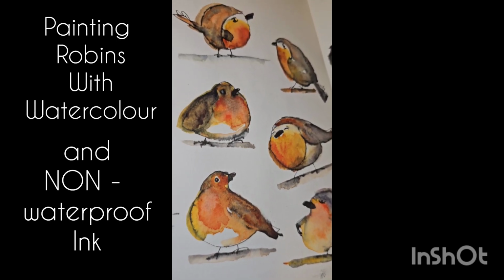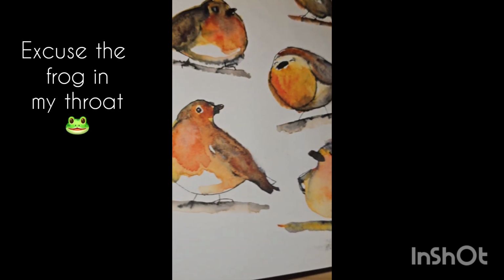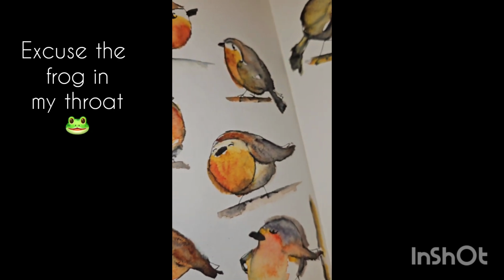I've been playing around painting some robins. Look at these guys. So I said I would do a quick wee tutorial. So I'm just going to go for it.